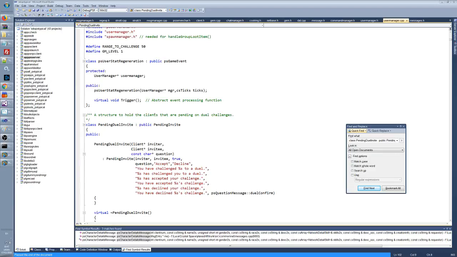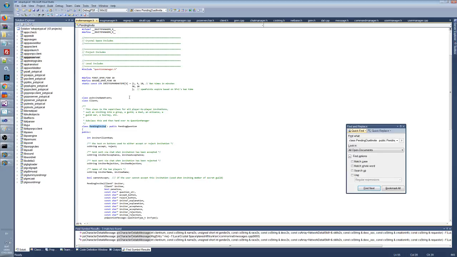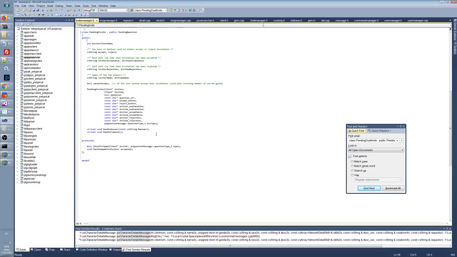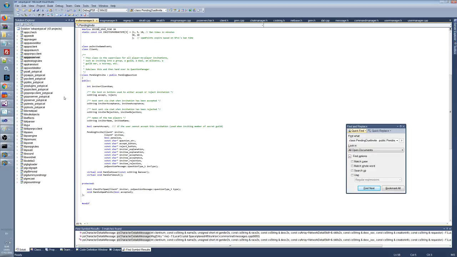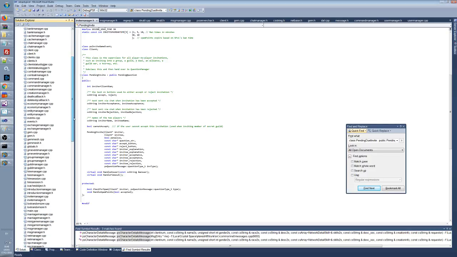So pending invite is here. Where is this pending invite defined? Invite manager. You see, dependencies are kicking in again. There is another class which is dependent on the other one, which we may decide to convert if we want. It's pretty small. Invite manager. So let me see, what does it do?